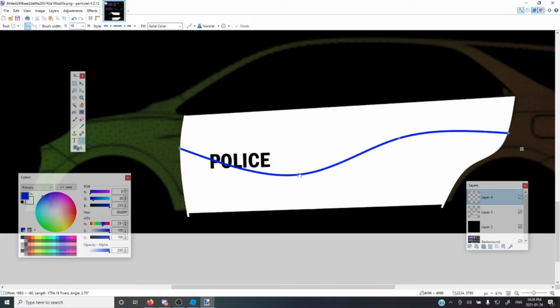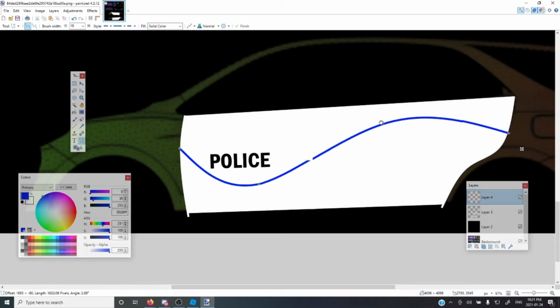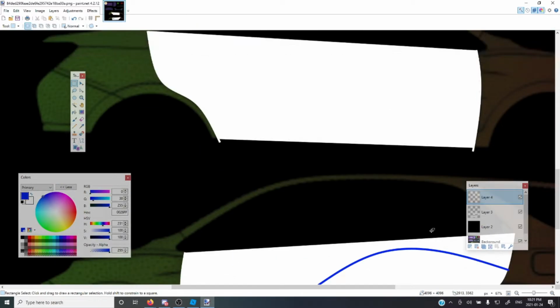But I really want to keep it. I don't want to bend it. Okay, whatever. You can move it like this. Like that. However you want. There's only 4 points. You can't really change it. And there you go. Just like that.